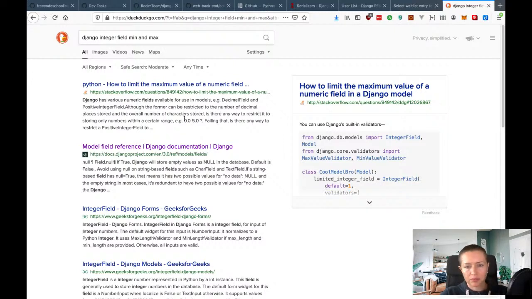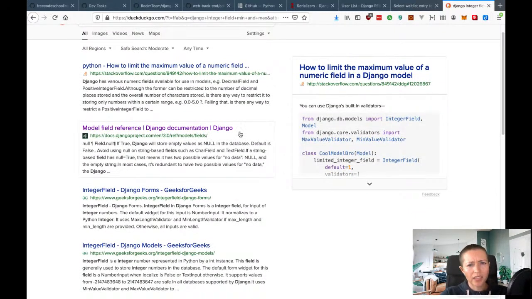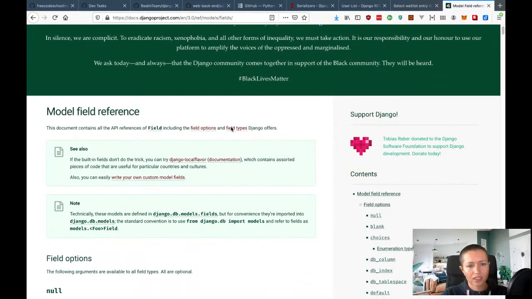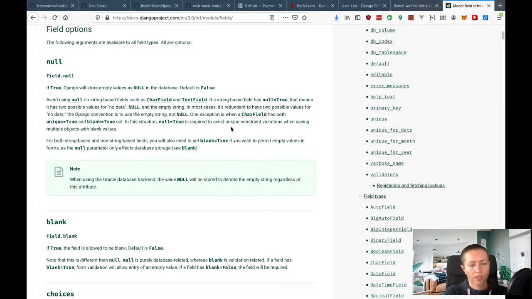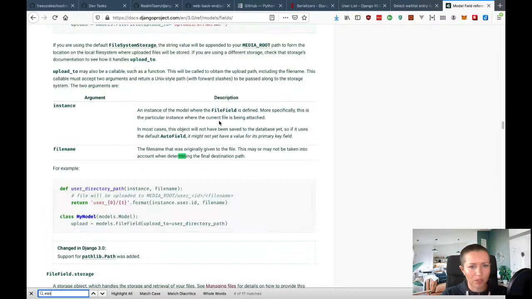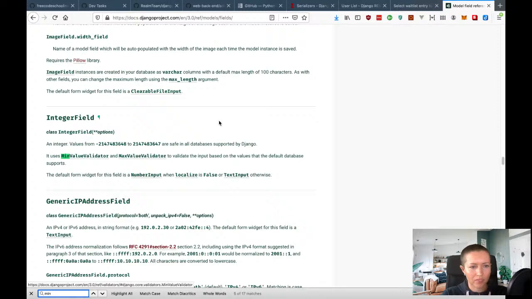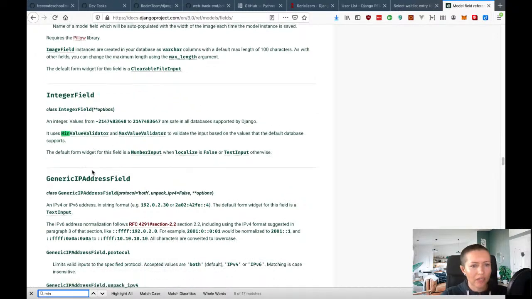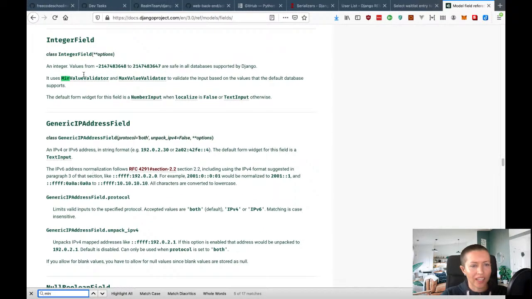Oh, do I have to add it as a validator? Let me look. Min. Oh, it keeps coming up with admin. MinValueValidator and MaxValueValidator.